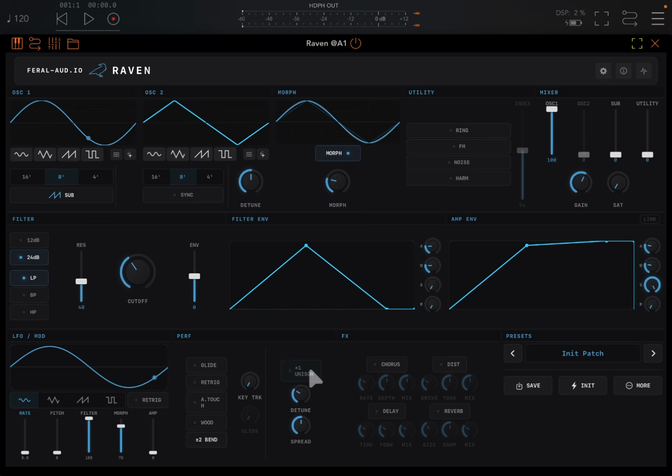Here you have Unison as well, which is good to enable. You can go by 2 or times 4. You can decide how much to detune and spread over all your stereo. Add some chorus, some distortion if you want, delay and reverb.